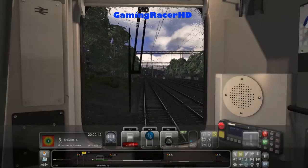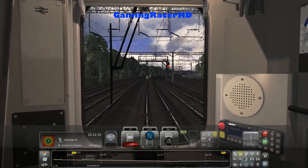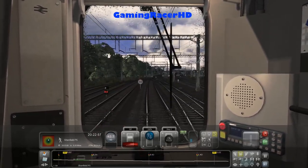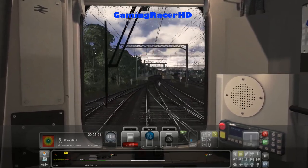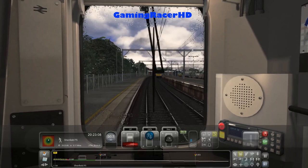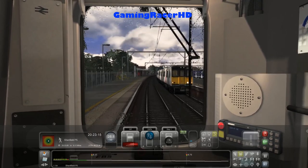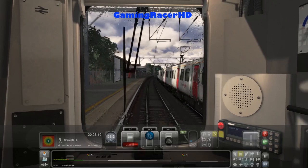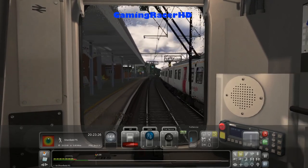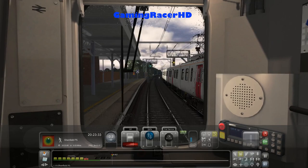Now approaching Shenfield, where this train terminates. All change. This train terminates here. Got a 360, a class 315, probably heading back down to Liverpool Street. Stop here. 30 seconds late, unfortunately, but nothing I can do about it.